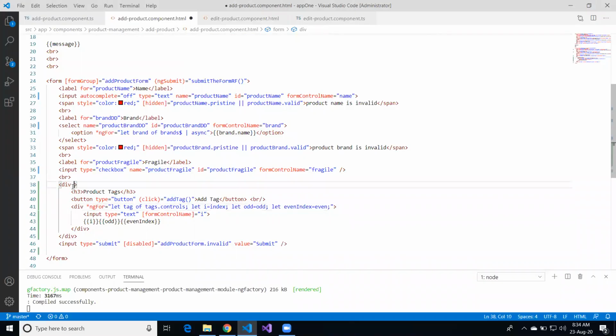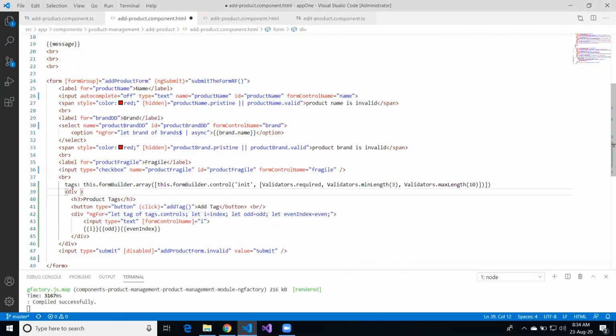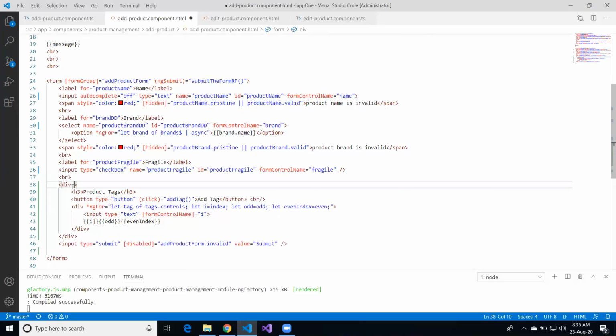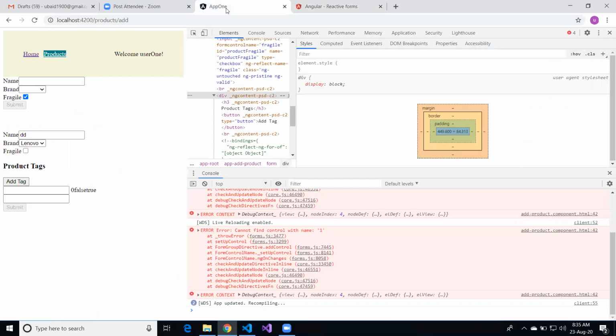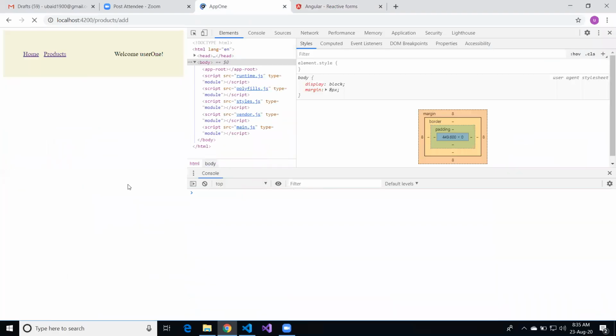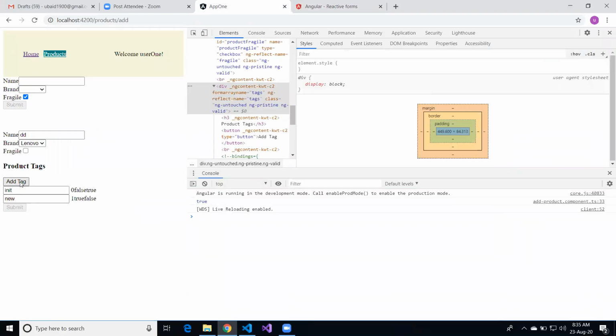I need to give form array name on this particular div that we are using as parent. Form array name. Hopefully that works now. Okay, yeah, that was it.